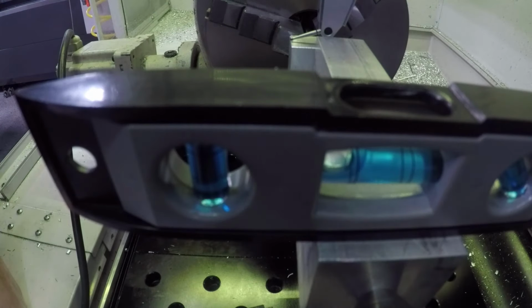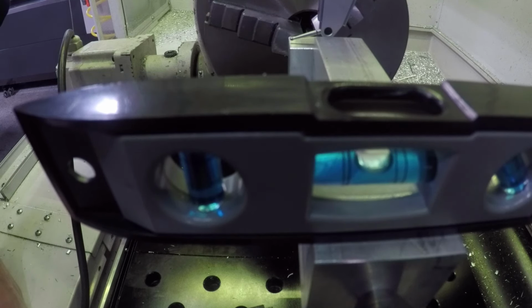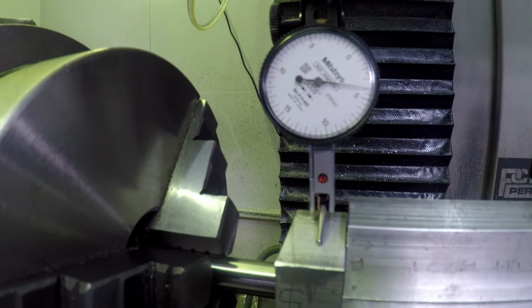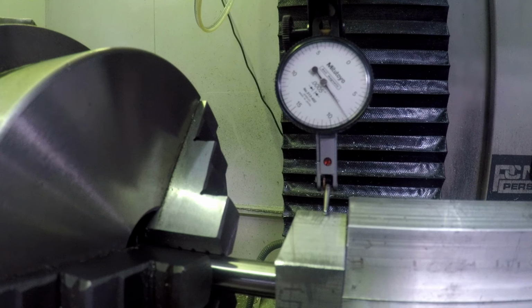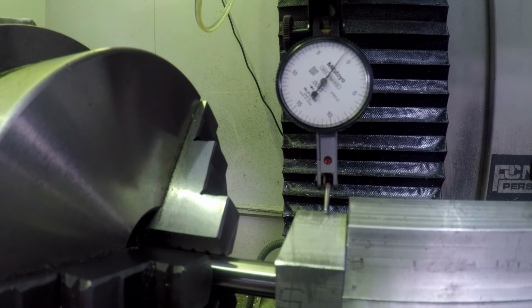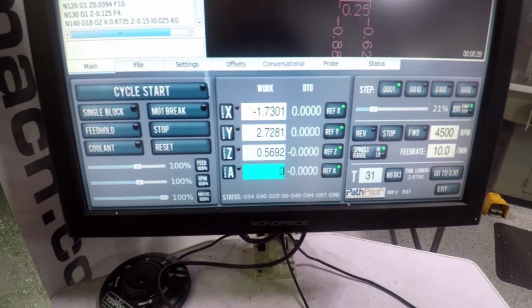We can use a bubble level to get this roughly dialed in. The comma and period keys on your keyboard let you jog your A axis. Pretty close. So we're increasing pressure as we go across. So come back half that distance or so. Pretty good, I might come up one. So within a thou across that face. We'll set that equal to 0.